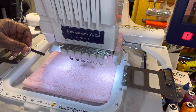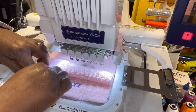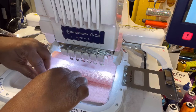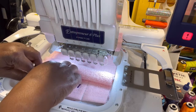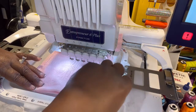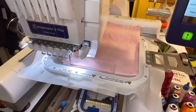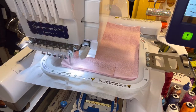I want to just grab a pin. And I want it inside here so that when it's flipped inside out, this will actually be on the outside. So I just want to make sure this is going to keep this in place, and that's fine right there. And again, just lining up those, making sure that it's flat. Okay. Now I will do two stitches around, and this is going to put the front and back of the mitt together.